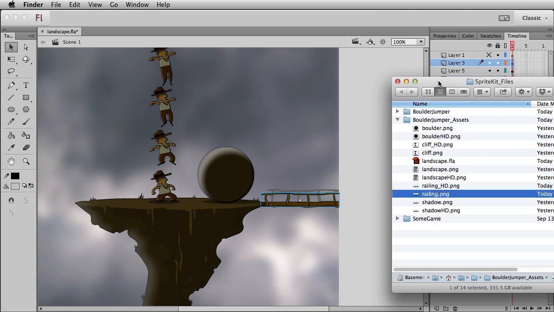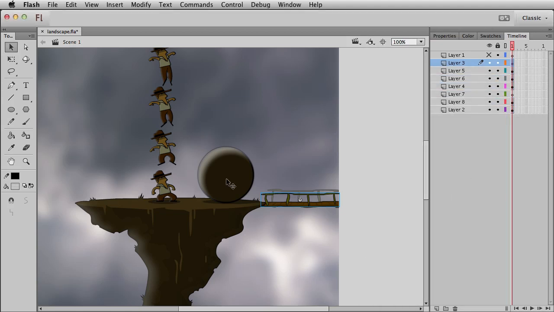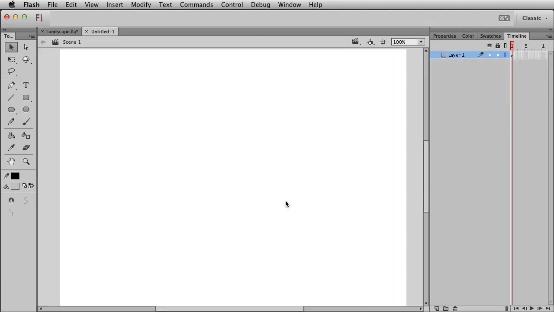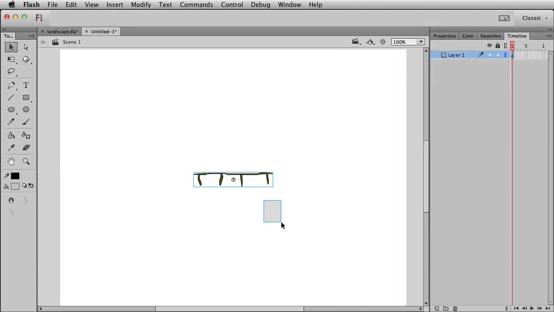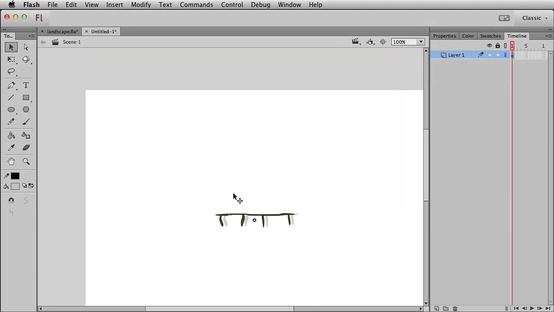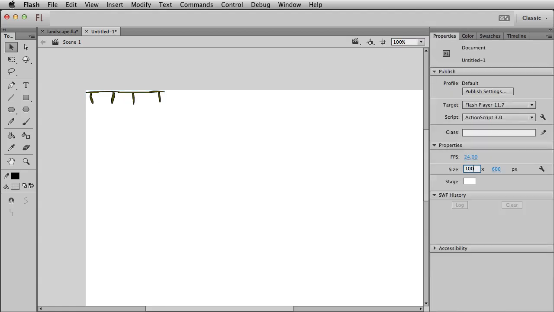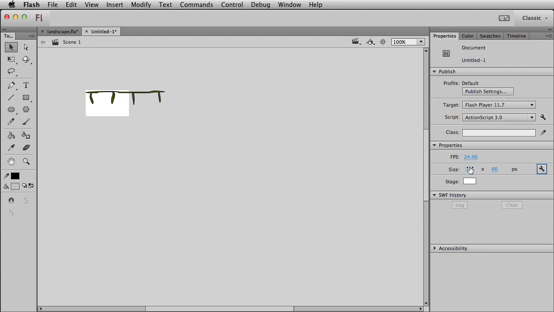And in case you have never exported out anything as a PNG or from Flash, one easy way of doing this is instead of creating your own file, I'm just going to do that real quick to show you how annoying this is. Instead of creating your own file and then putting the asset in there and putting it right up against the edge and then figuring out what the stage size should be. Let's see, this is probably going to be about 60. Oh, no, still off. This is like 160.